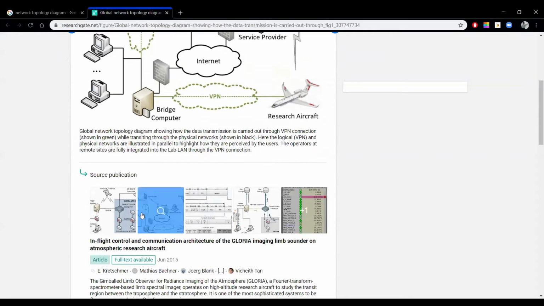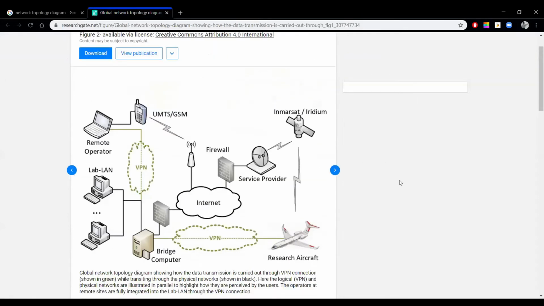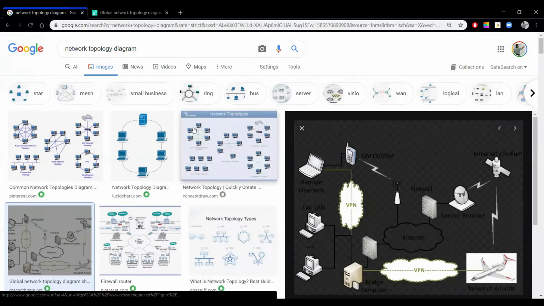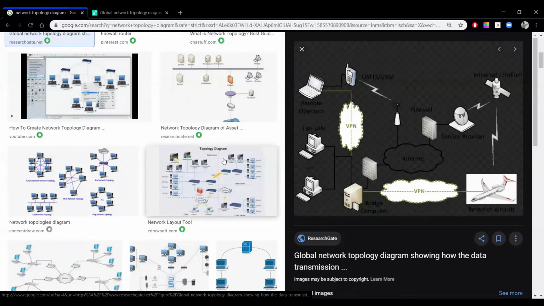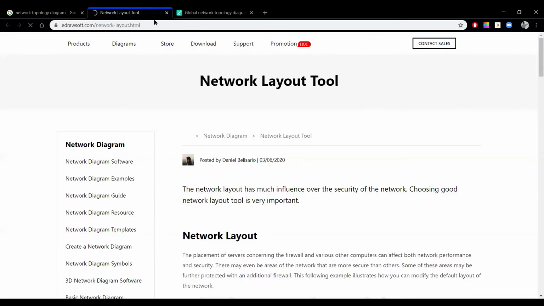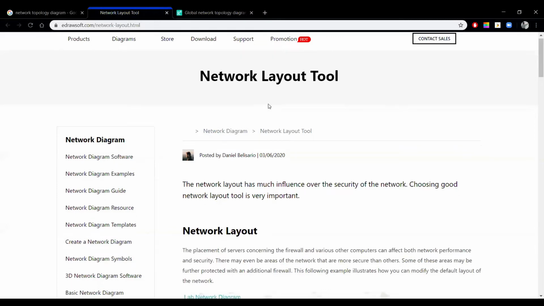So you may have this kind of topology that shows you a complete set of the components.